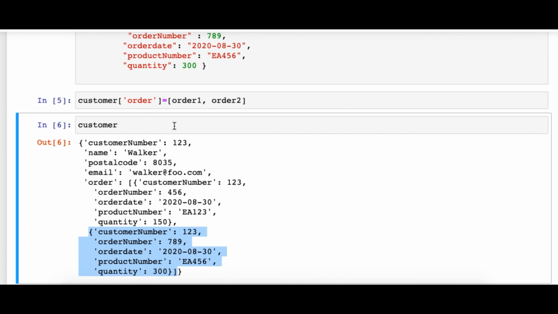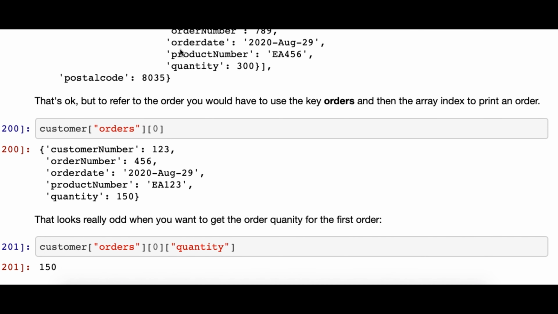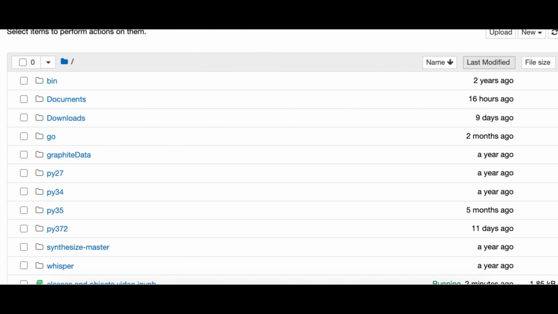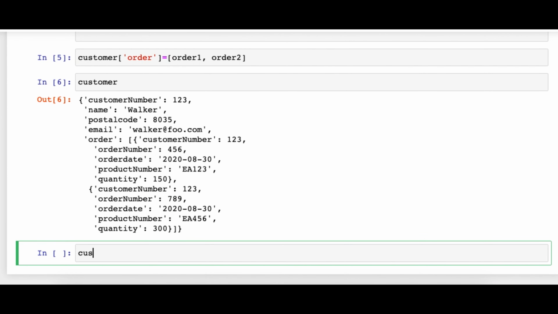Now, the reason you would want to use objects is it's a little different to address these attributes. For example, what if we want to look at customer orders? Well, we can refer to orders by name, like we can say customer, name orders. Give me the orders.